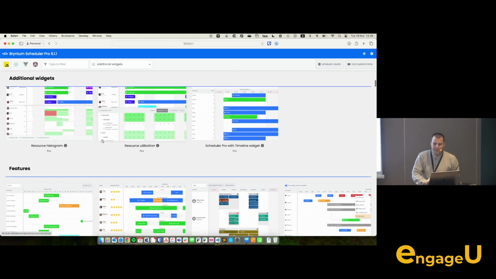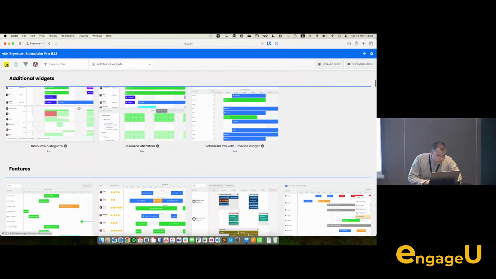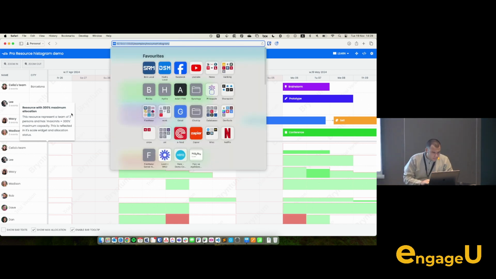Basically, what you want to do is use those examples, and you can grab the code of the example. For example, this is a nice one. It showcases the workload per resource based on the tasks assigned to the resource. You can see there is a configuration that the maximum is 8 hours worth of effort, and so this resource is maxed out. This one is called resource histogram.